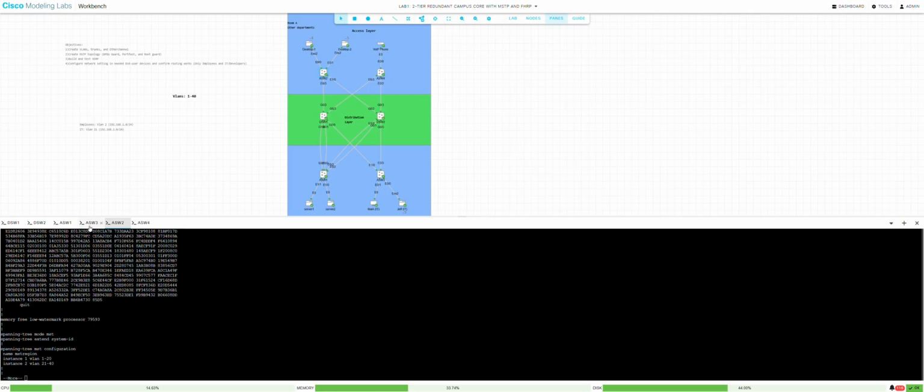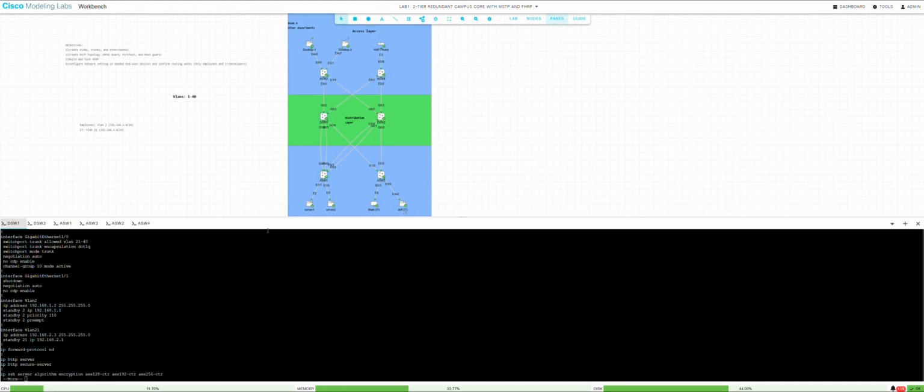Region name, I mean. So to make sure they are going to be in the same region, right? Finally, we can also verify how the Hot Standby Router Protocol is configured in the topology. Depending on what we configure as the root bridge for each VLAN, that switch is also the active router on that particular VLAN, right?